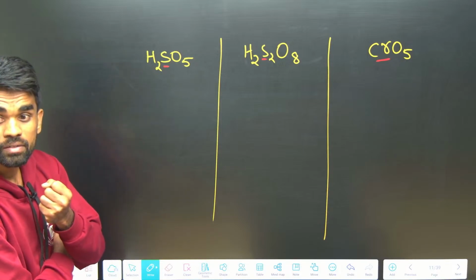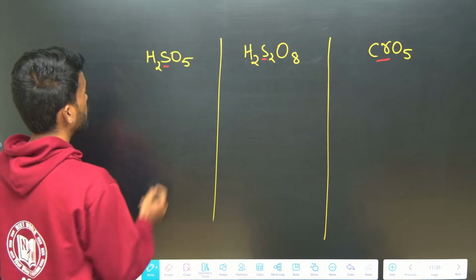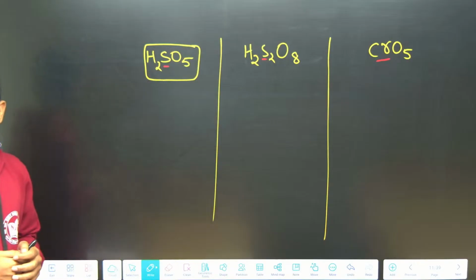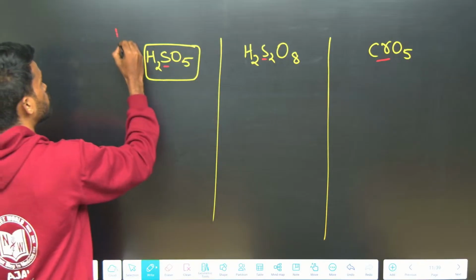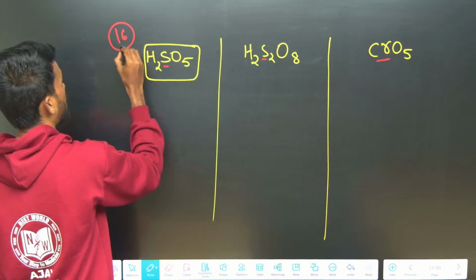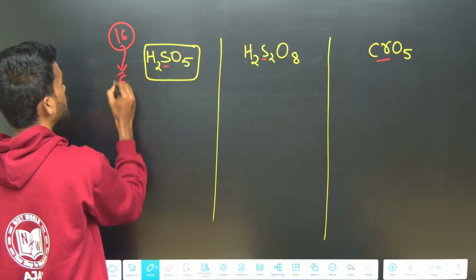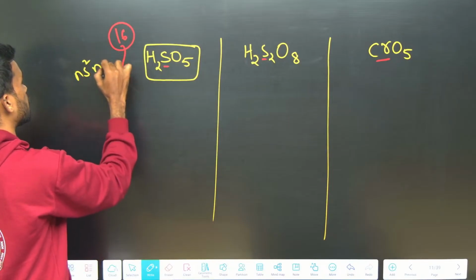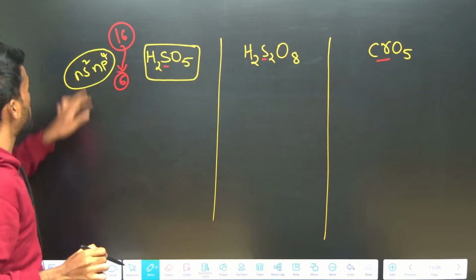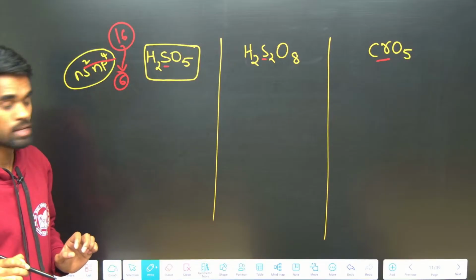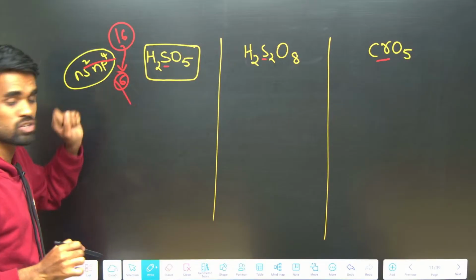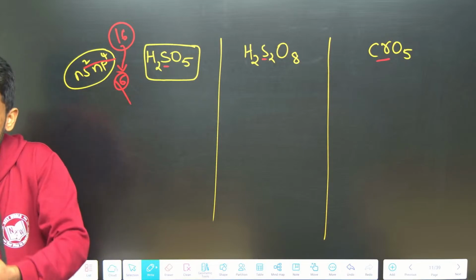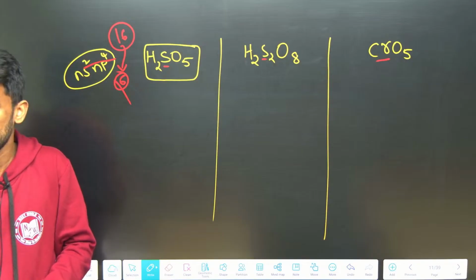How much? Plus 8. But is that possible for sulfur? Which group element is sulfur? It belongs to the 16th group. So valence electrons of sulfur are 6 only, like the oxygen family. Like ns2 np4 electronic configuration for these 16th group elements. So maximum electrons are how many? 6 only. If we remove maximum electrons from its valency, it becomes plus 6. But if you calculate, you are getting plus 8. Is that possible? No, it is not possible.